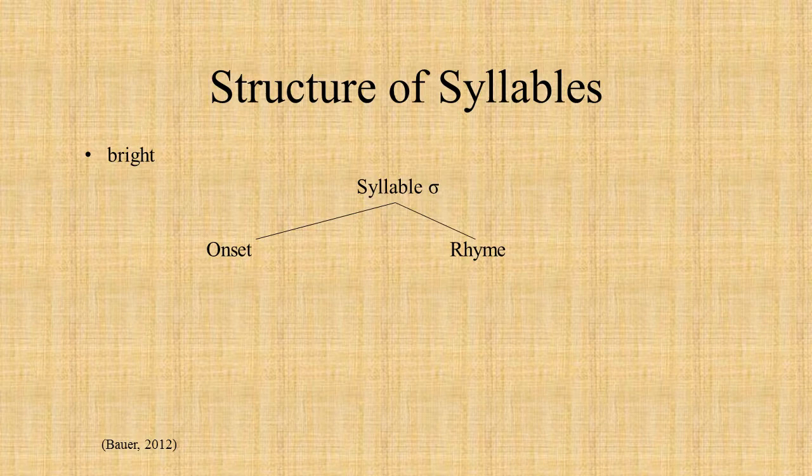The other part of the syllable is the rhyme. The rhyme is further split into the nucleus and the coda. The nucleus accommodates the vowel in the syllable, while the coda is again a cluster of consonants. In my example with the word bright, the onset consists of the consonant cluster B and R, br, the nucleus with the diphthong I, which in phonetics is treated like a long vowel, and of the coda T. Later in this presentation, we will focus on the onsets, which should be understandable now.